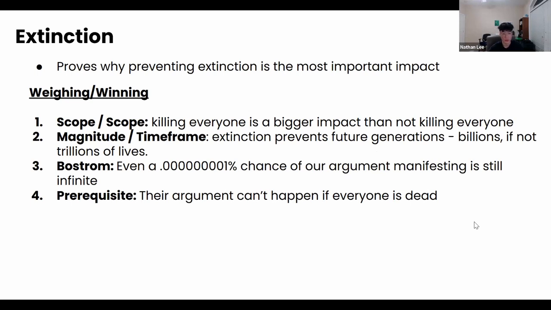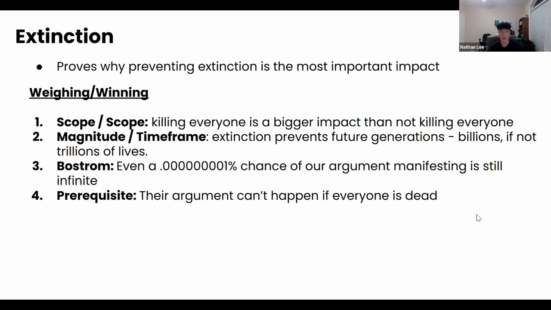There's also an argument that's usually used in utility extinction frameworks from an author named Bostrom, who makes the argument that even an infinitesimally small chance of a large extinction scenario happening should always come first on your ballot. And then a prereq, right? We need to be alive to solve for anything else. These should probably all sound intuitive to you, because if you're an experienced enough debater, these are common arguments. But writing these down, or taking a screenshot of the screen, for example, and putting them to heart will make it easier for you to bring it up in the heat of a debate round, and ultimately make you a more reflexive and skilled debater.